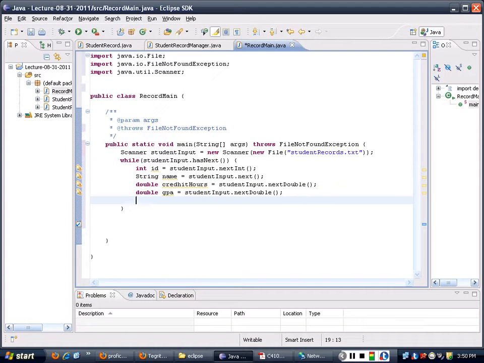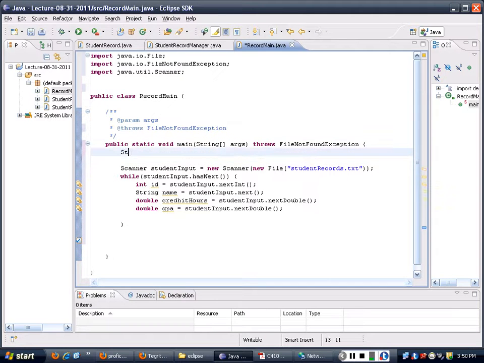And what can you do with this? You need to add to the student record manager, right? So before we do that, we need to create a student record manager. Student record manager.